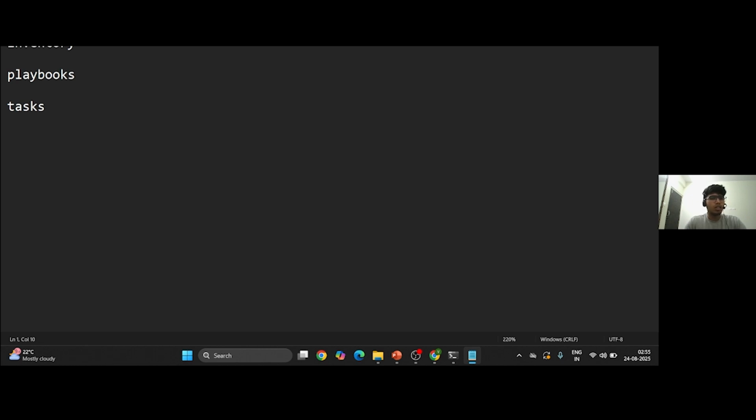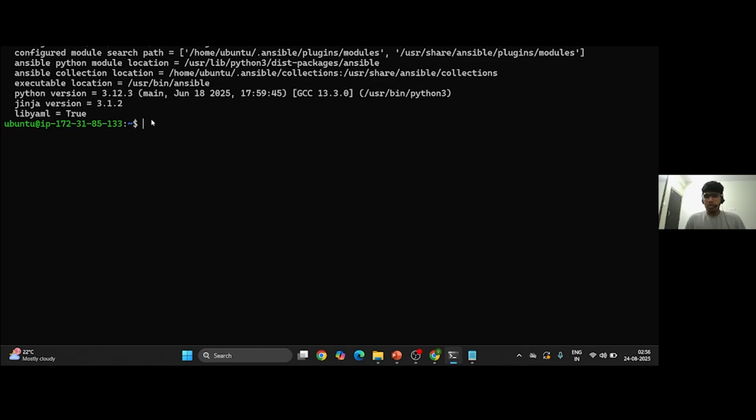Playbooks in the sense, before going to playbooks, let me give an example for a task. It's like an individual work. For example, if you want to ping a server, it's an individual work, so it's called a task. If you are implementing more than one task, we are supposed to write playbooks for that. It's like a set of tasks written in the form of playbooks. Inventory means the IP addresses of the servers are stored in the host system. We need a particular file to store the IP addresses, right? So that's where inventory comes into the picture. I will show in the implementation, so you'll have a clearer idea regarding the inventory file, playbooks, and tasks.